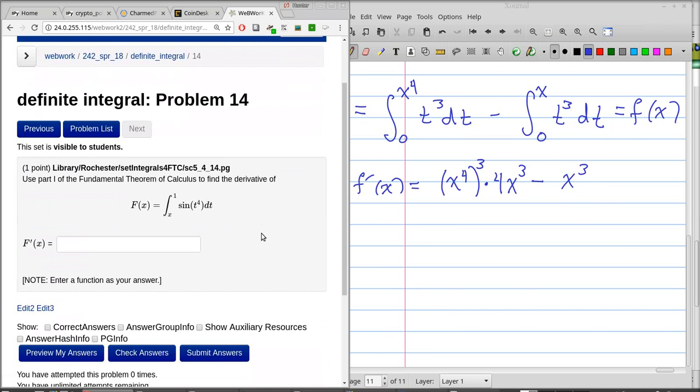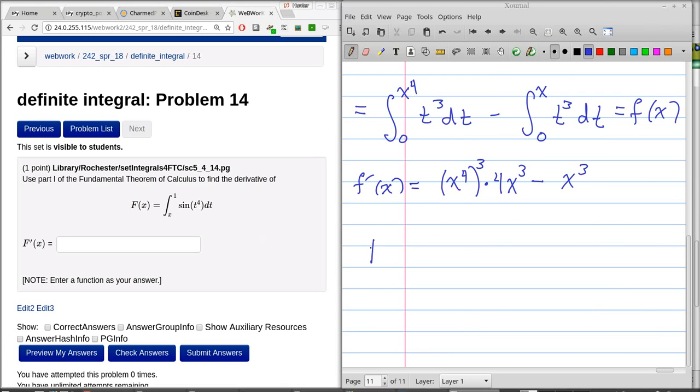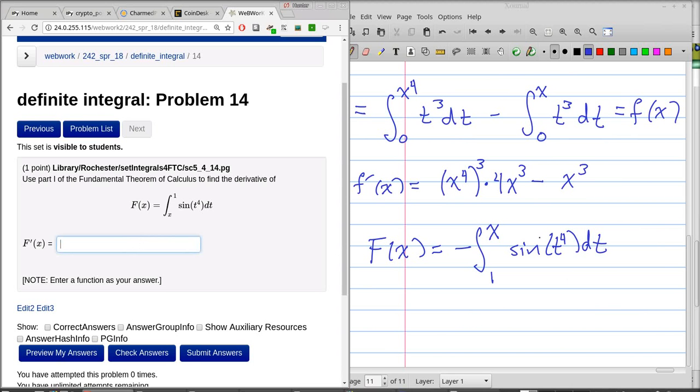Use part 1 of the fundamental theorem of calculus to find the derivative. So there's a theorem that says we can reverse the limits if we make it negative, so that's what we do. t to the fourth dt, and so the derivative is just the stuff right there with respect to the negative sign. So it's, can you just not give me these insane random suggestions, times sine of x to the fourth, and that's all.